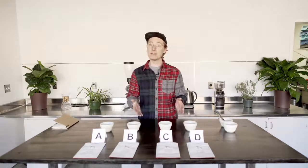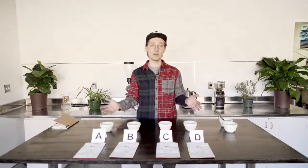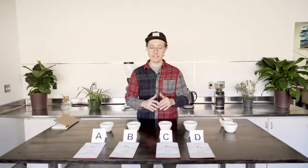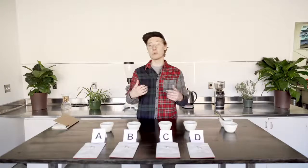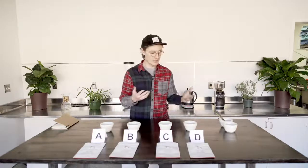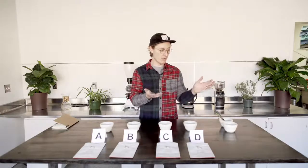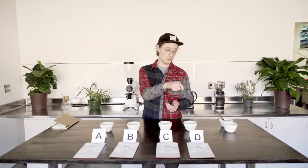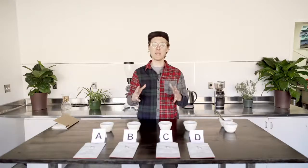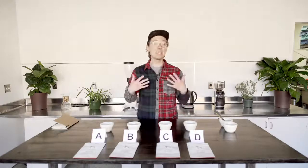Like I said, side by side, quite literally you could taste dozens to hundreds of samples all at once because you're not waiting for things to brew and pour through a filter. It's just brewing all at the same time, and there's a whole process. We'll go through that. Also, it's fairly sanitary. You'll have multiple people tasting out of each cup, and how you wash is you just use the little spoon and you're slurping coffee out of it. But basically, it's just a fantastic way to taste coffees side by side, anywhere really.